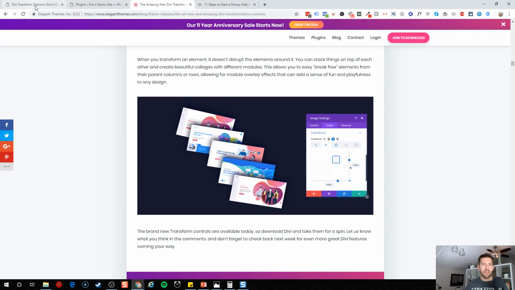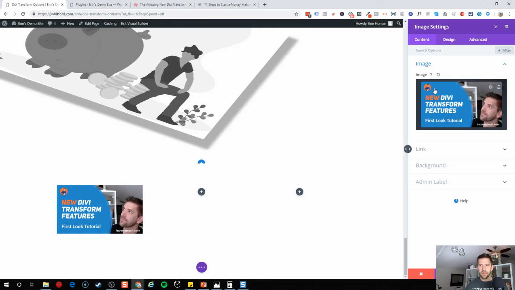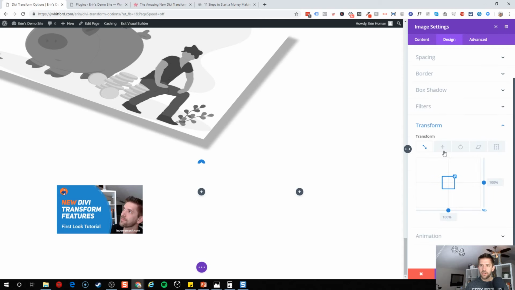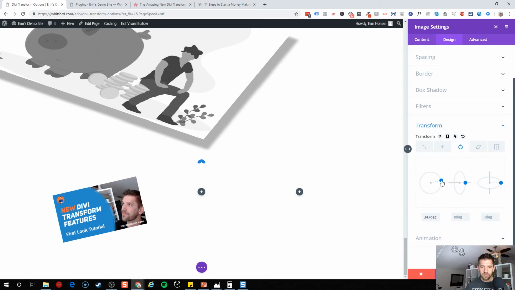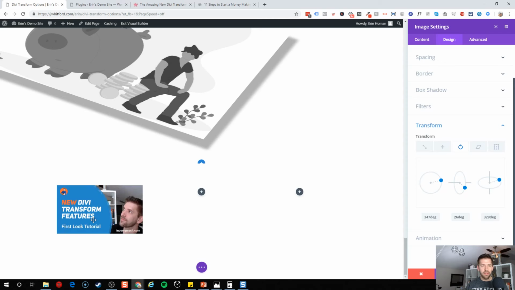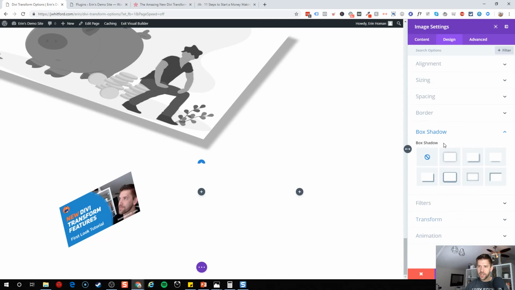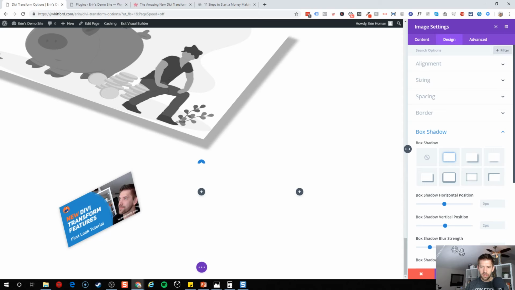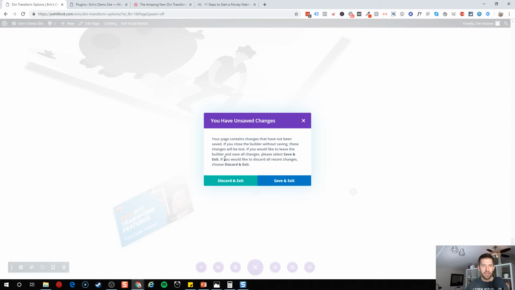So let's try to put these together side by side and see if we can use the scaling or the transform options to move them the way we want them to. So I would think what I want to do is first set the angle, not the skew angle, the rotations. Maybe something like this. Maybe something like this. So now we're looking at it down from a right angle there. And let's give it a little bit of a box shadow.